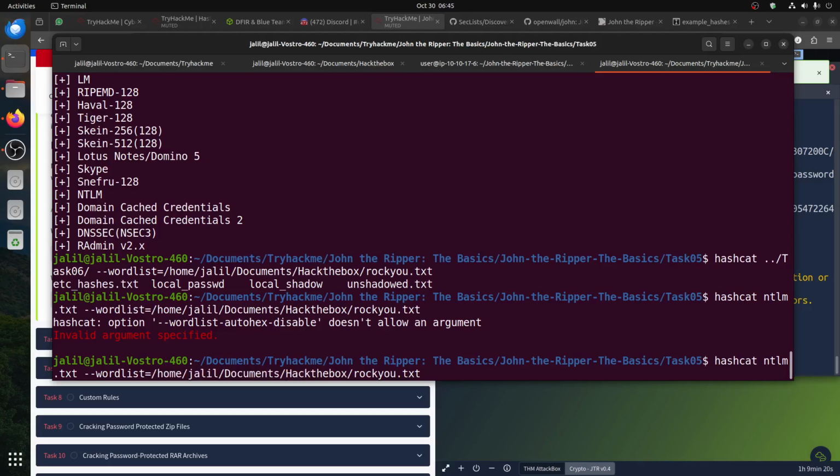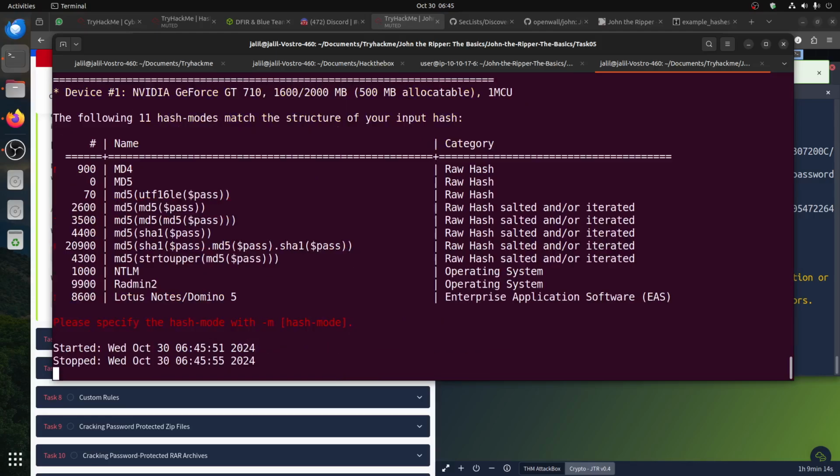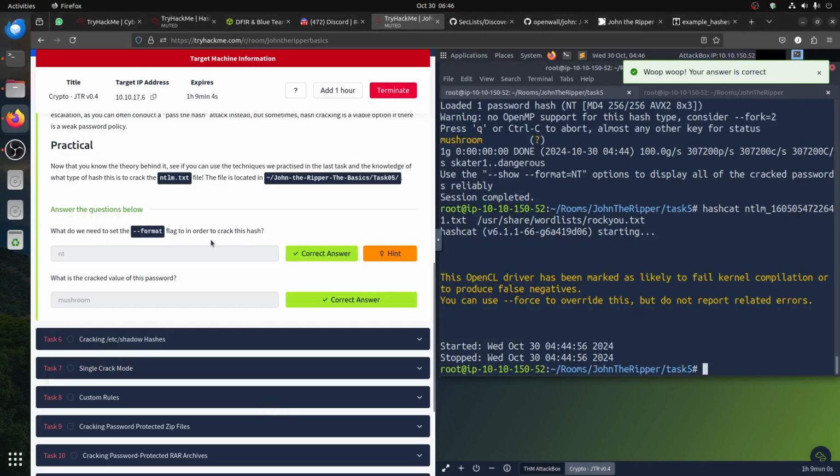Sorry, guys. It says even hashcat did not put NTLM down. The following 11 hash modes match the structure of your input. You couldn't get it, so sometimes it depends on your luck.